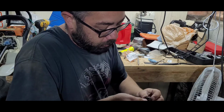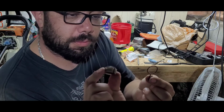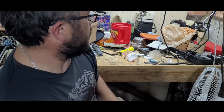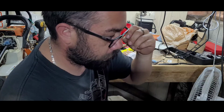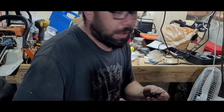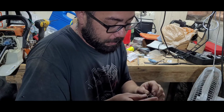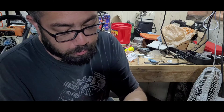So this was the part. If you recall from the last video for the MS171, this is the worm gear. This was damaged from running with the chain brake on for too long. The clutch was spinning and heated up the clutch drum, and the clutch springs stretched, they were really sloppy. But that heat has to go somewhere, and in this case it melted the plastic around the brake band, everything, and in turn also melted the plastic off the worm gear. So there's the damaged one.